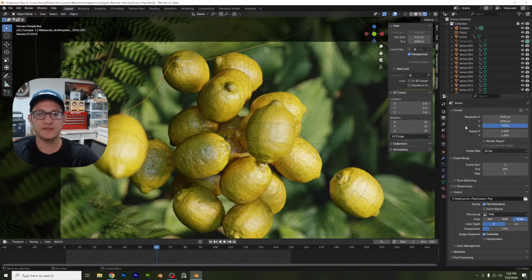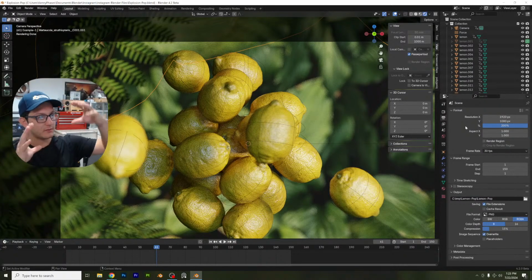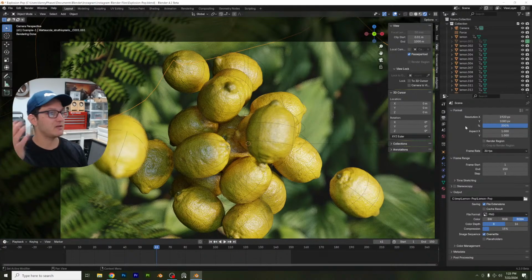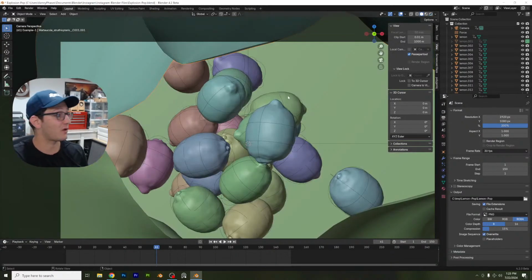So initially this is 1920 by 1080, and then if you bump that up 200%, you get a huge image, a double-sized image, pretty much 4K. But the key here is then you lower your resolution. So you can actually obtain a bigger image with a higher resolution with lower samples. Try it out sometime. A lot of people think this doesn't work. It does work. I do it all the time.